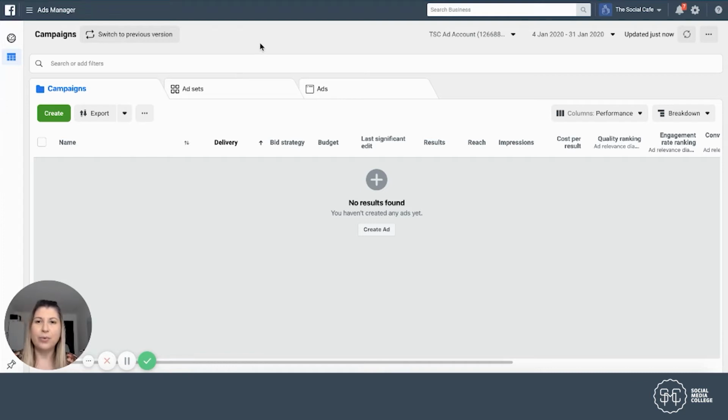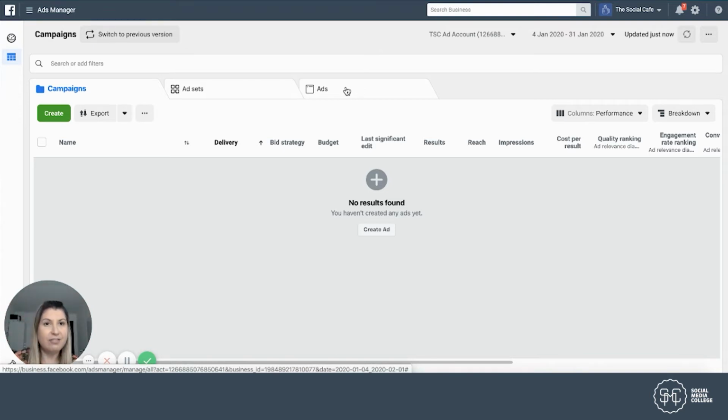Okay, great. So you can already see now the key layers of the campaign simply by how the ads manager is laid out for you. So these three tabs pretty much dictate to you the three layers needed in a campaign. And we'll start off at the top level because you have to actually create the campaign first. So an ad campaign has three levels, just like those tabs. The top level is the campaign level. This is where you set your marketing objectives.